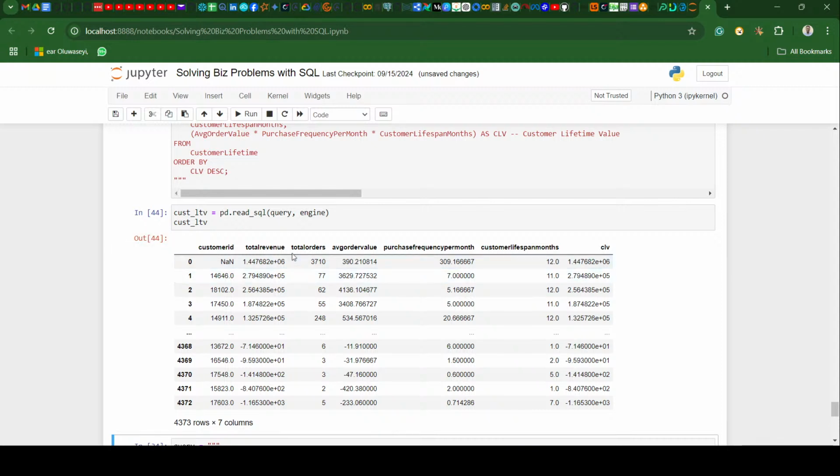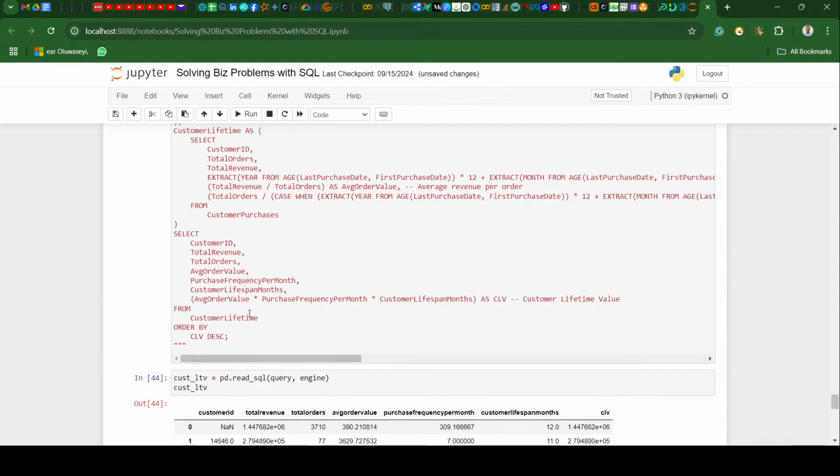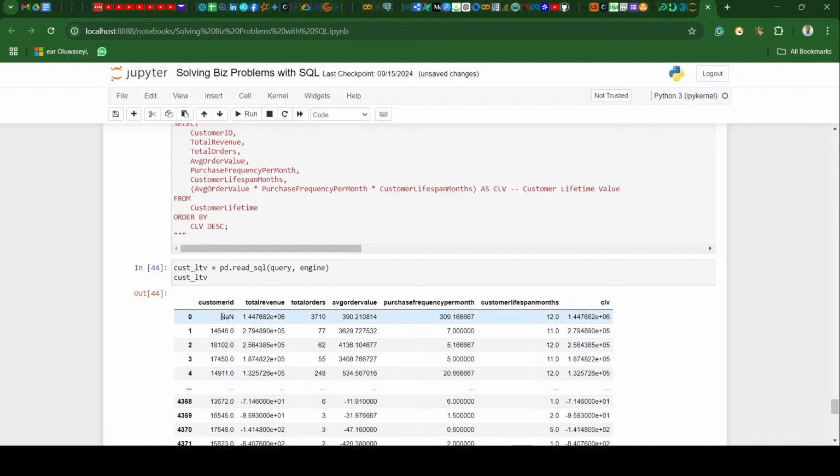Okay, so let's filter this one out of it, where this customer ID is null or something. I don't know. It's not treating this as null, so this one is supposed to be there. I don't know whether it's going to filter it out. We are not considering this guy anyway. So, order by CLV. This is the one with the highest CLV. This person is about 1 million, that's 6 zeros. Yeah, about 1.4 billion as customer lifetime value in 12 months.